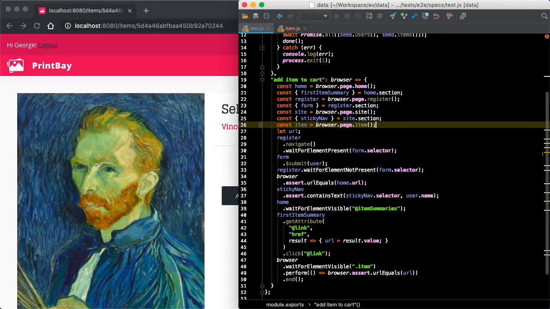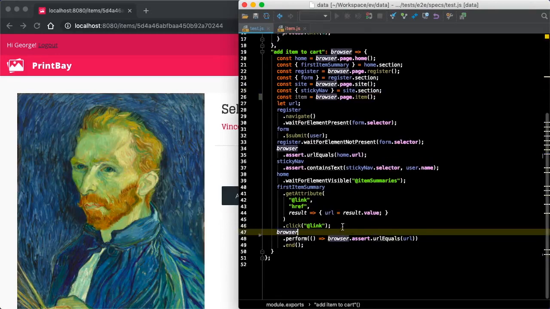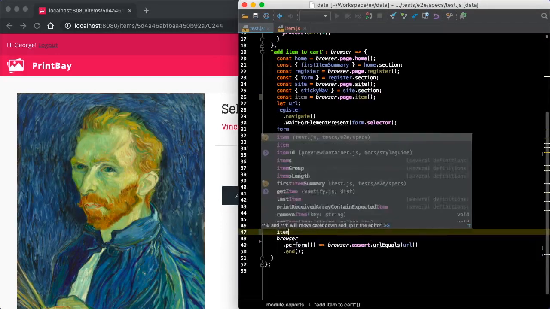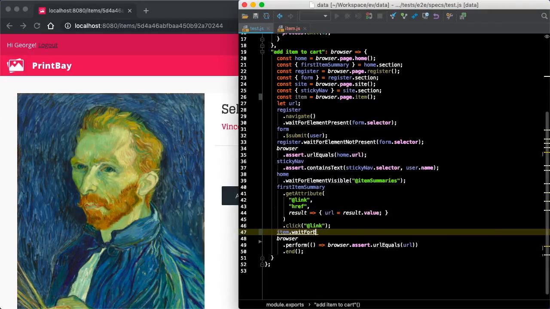We're then going to replace the waitForElementVisible item call down here with item.waitForElementVisible, and then use the item alias like that.